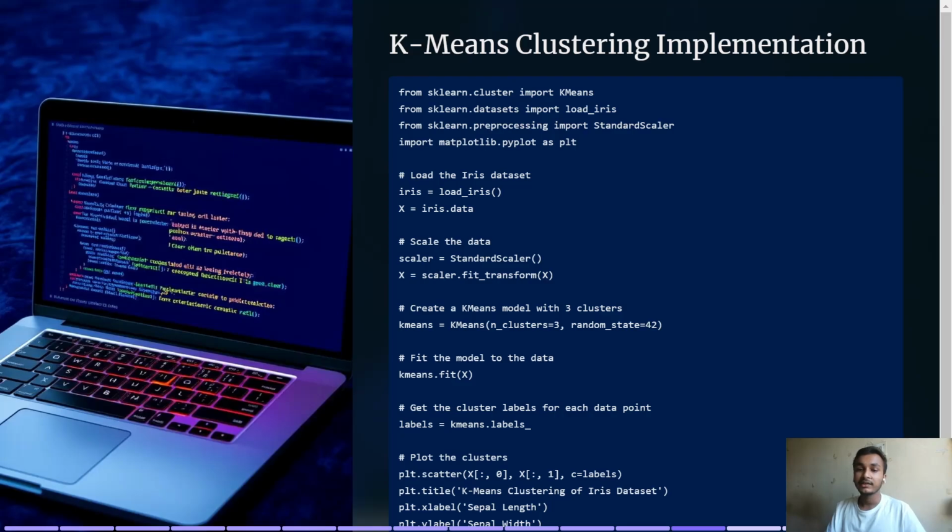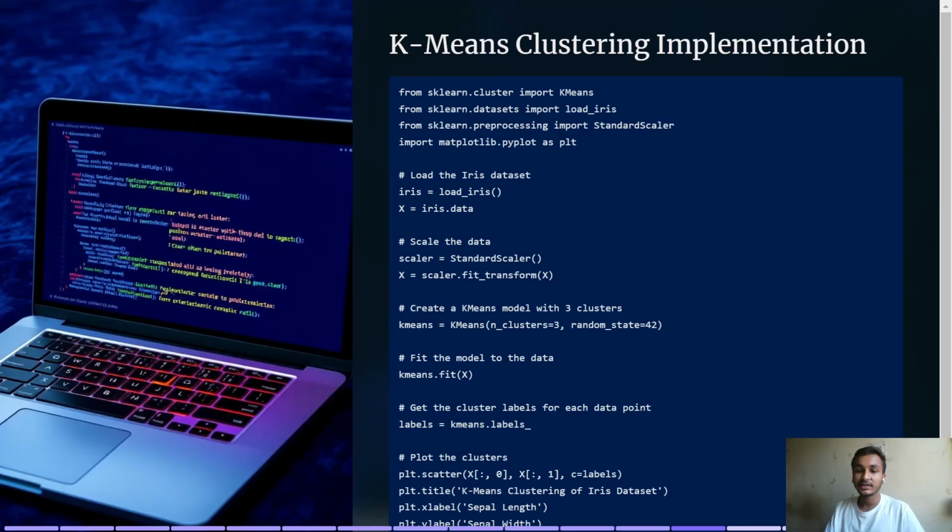From sklearn.preprocessing, we import a standard scaler to standardize the data, and from matplotlib.pyplot, we import plt to plot the clusters. Now we are loading the iris dataset. It contains three species. So when we cluster the data, we should get three different clusters.